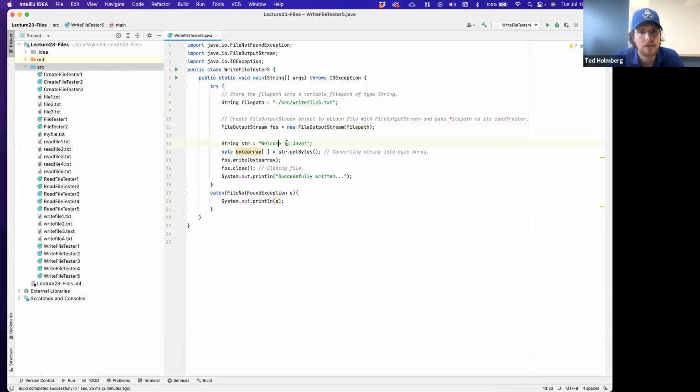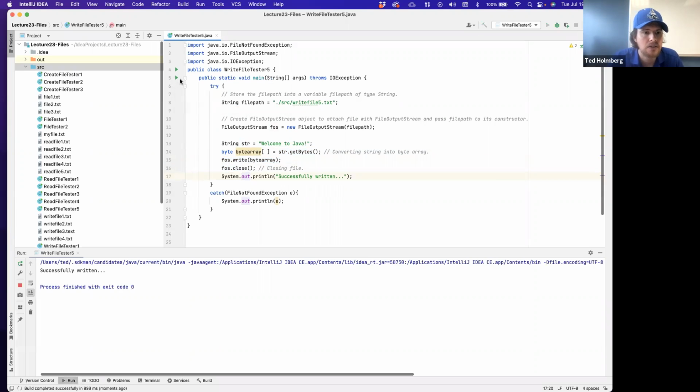We're going to create a string, "welcome to Java". From the string, we convert it into an array of bytes. Just like we can take an array of bytes and convert it into a string, we can tell a string, hey, return your contents as a collection of bytes. We'll take the collection of bytes and write that into our output stream, which is a byte-oriented stream, and then we will close it and say that we have successfully written.